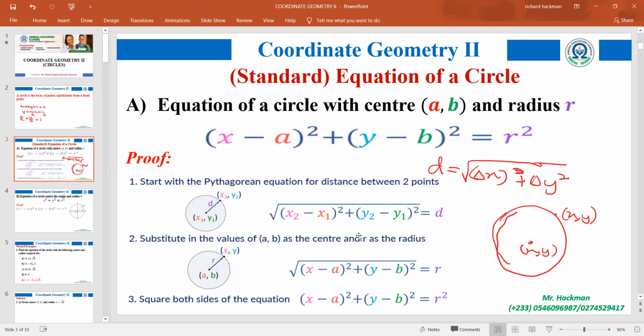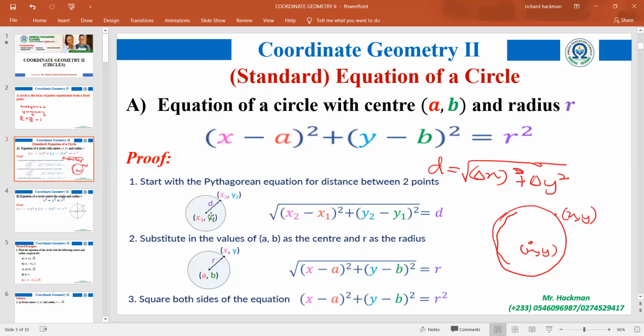Yes, please. So that's why we had to distinguish between the two points by using the subs. So x sub 1, y sub 1, x sub 2, y sub 2, for you to know that these two points are not the same. And again, now, because I'm not dealing with x and y for my center, it means this can now take the usual x and y coordinates. So any point that I pick can now take (x, y). Here I couldn't use (x, y) because if I use (x, y) for the center and for any point, you know what will happen.